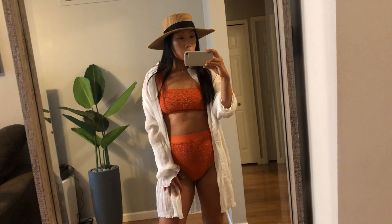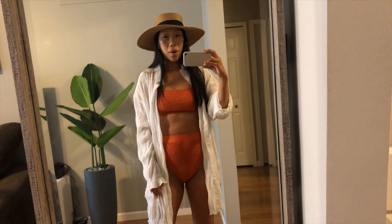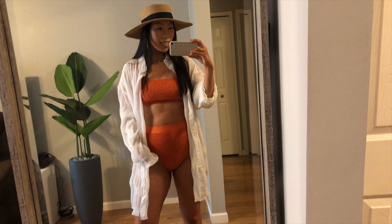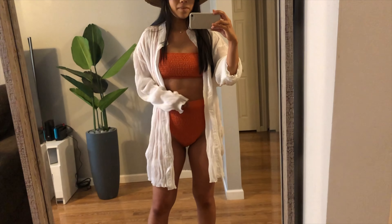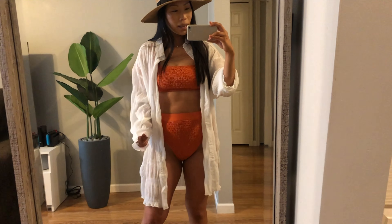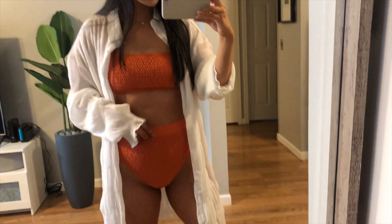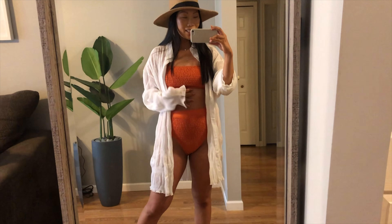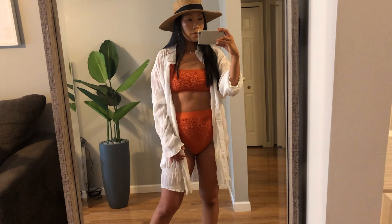I also have an Amazon hat I really like — I prefer hats that aren't too floppy and give nice sun coverage. The whole swimsuit is super comfortable. I've never ordered a swimsuit from Missguided before but I'm very impressed with the quality. I know it's a trendy suit for the season and I didn't want to spend a lot on it — this is my first swimsuit post-baby and my sizing will continue to change. I didn't want to spend $100 on a suit for this season, so this is a great option. They have a million different styles at a really great price.